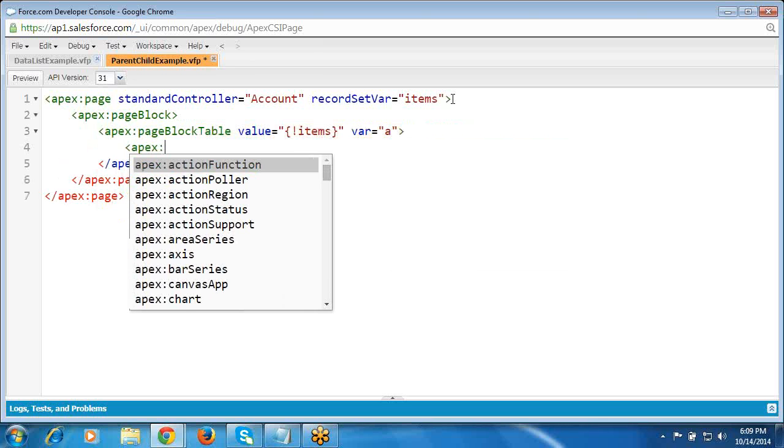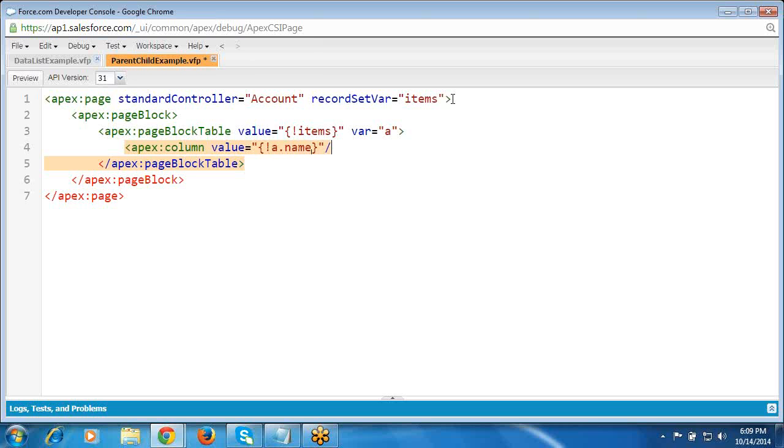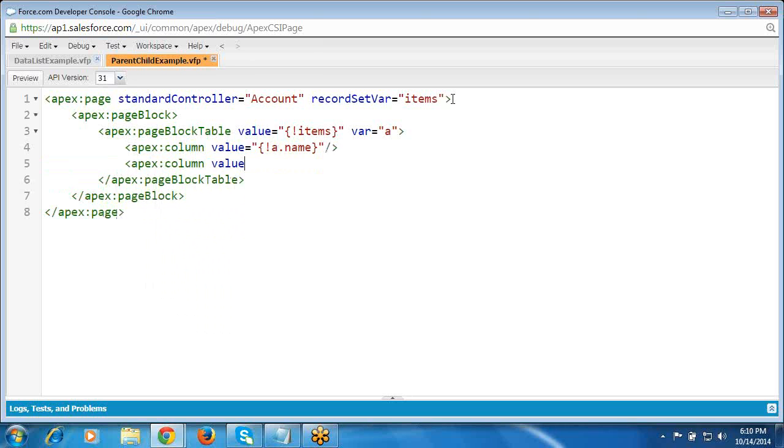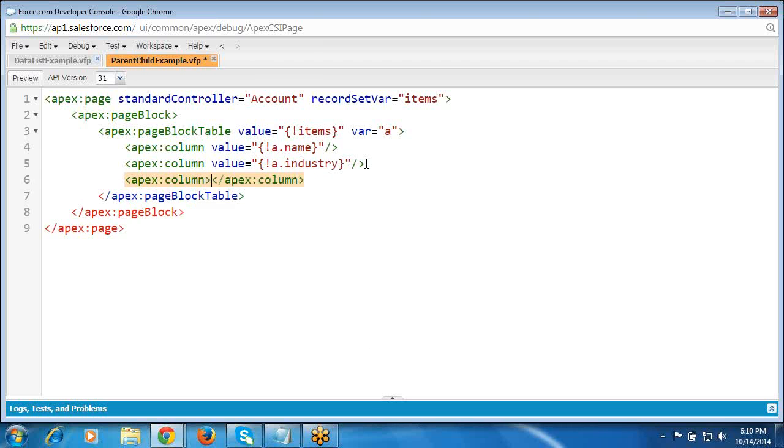Now we are creating Apex column, value equal to a dot name. I have printed one column here. Apex column, value equal to a dot industry. Next column I am taking here, Apex column.